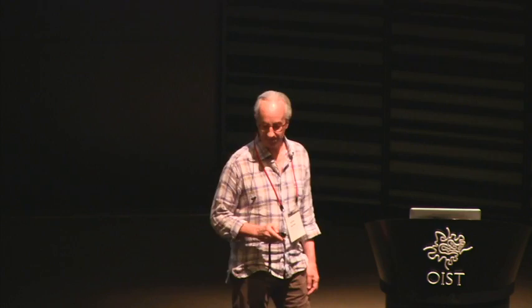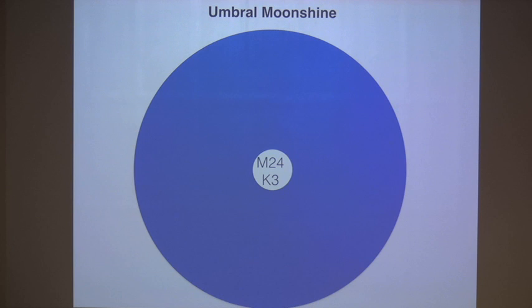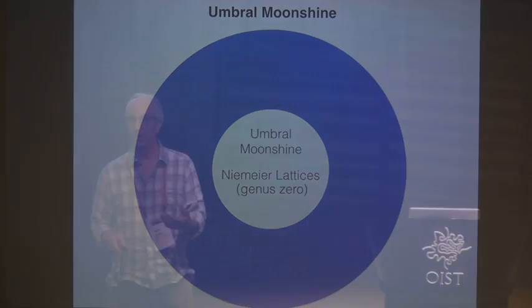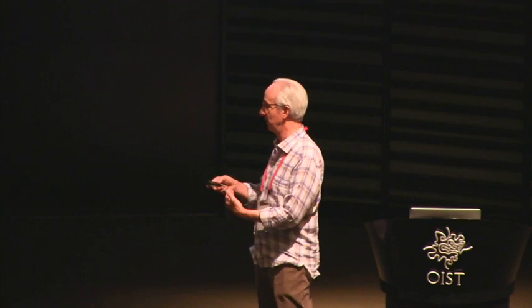So this is not a moon, but it's a moon-like object. So umbral moonshine, we started with this amazing observation that there's a connection between M24 and the elliptic genus of K3. And that expanded to a generalization where instead of that one example, there are actually 23 examples labeled by Niemeier lattices called umbral moonshine. And Miranda and John and I were able to show that you could take each Niemeier lattice, so these are even self-dual rank 24 lattices, and the group of umbral moonshine is determined by the automorphism group of that lattice, and you could also use the data of the roots of the lattice to produce a weight zero modular function, which was the Hauptmodul for one of these genus zero groups. So the function that mapped the fundamental domain to the Riemann sphere.